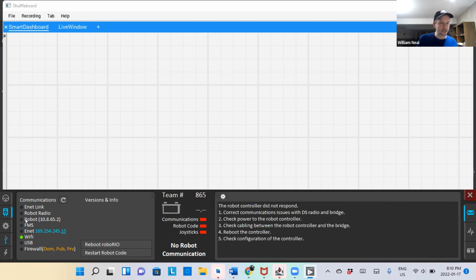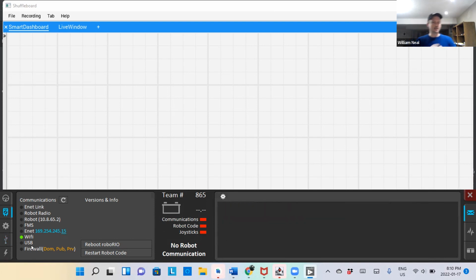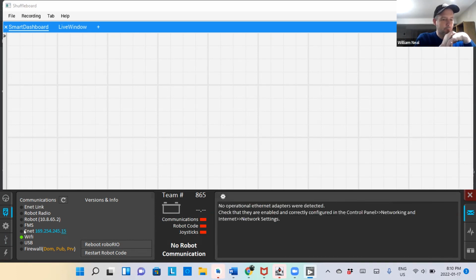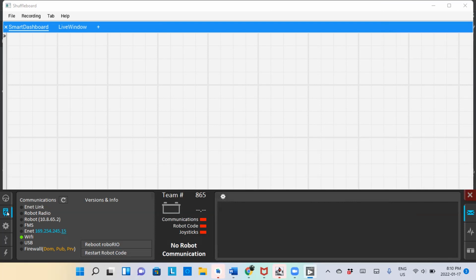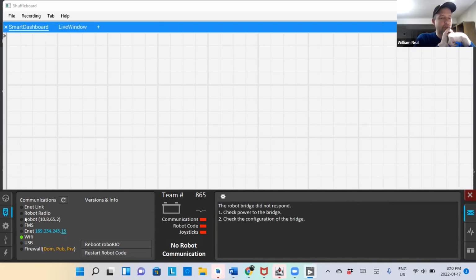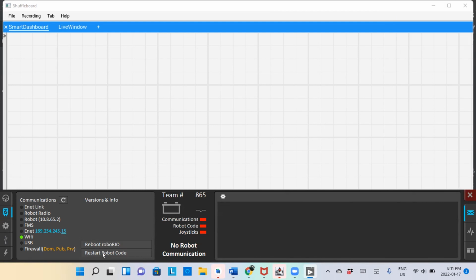So the second one down, and then that should show you if you're actually connected. And that should help you hopefully troubleshoot that. There's also an option to reboot the Roborio, and I found that occasionally solves issues, and rebooting the computer is another way to solve issues. Just like restarting? Yeah. There could also be something with your computer's firewall.